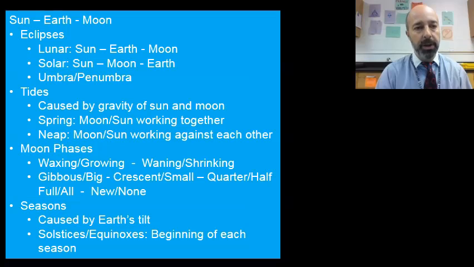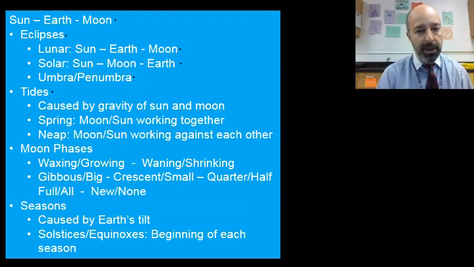All right, so lots of stuff in this one. Talking about the sun, earth, and moon and their interactions. We talked about eclipses. We talked about a lunar eclipse, and we'll go over this in class and we'll use models and things like that. But remember, on at least the most basic level, the thing to remember is the order in which the 3 objects are in order to create these eclipses. So a lunar eclipse is the sun, earth, and moon with the earth in the middle. A solar eclipse has the moon in the middle. And we talked about this idea of the umbra and penumbra. Those are some terms you should remember.